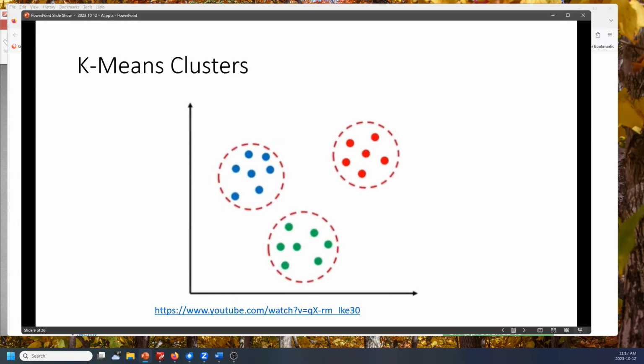And this is an important thing to keep in mind. One of the applications is automated grading of papers. You may have seen reference to that. Well, automated grading of papers is a clustering exercise. And what we're doing is we're taking all of the students' papers and we're organizing them into, say, five groups. A, B, C, D, F. Well, I guess there's no E, is there? So A, B, C, D, F. Five groups.